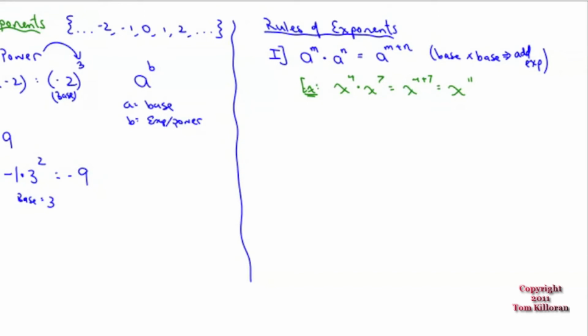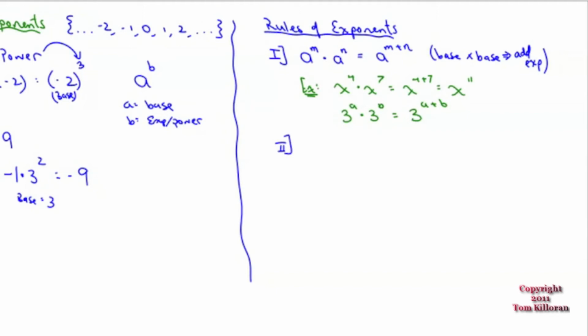So if I ask you to do, this is a weirder one, 3 to the a times 3 to the b, what would its answer be? Not changing the 3, it's just changing the exponent. So it becomes 3 to the a plus b. A lot of people, when they see that, go 3 times 3 is 9, and then they add the exponents, which messes everything up, because that's not what you're doing up here with the x's. Why do it with the 3's? The laws have to apply for everything. All right, so that's rule number 1. Rule number 2.